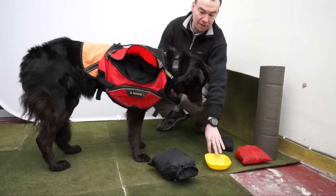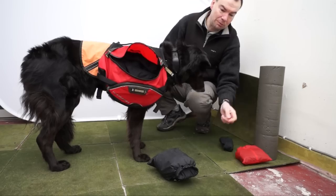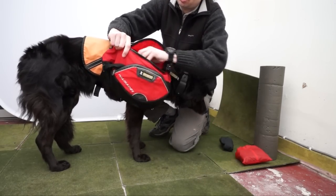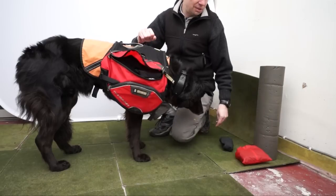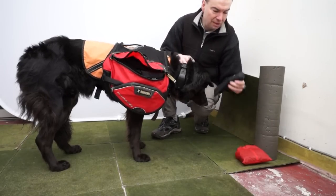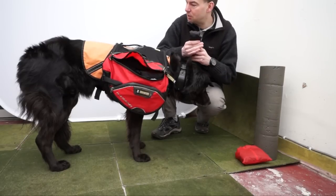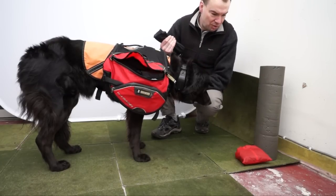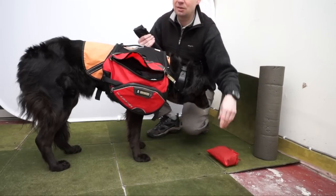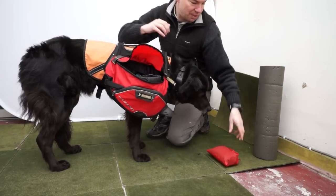So that goes in there. That's her water bowl, so we'll just stick that in there as well. And then that's her towels for drying her, so that can go in there. And as I say, I would balance food out either way. I've got a peg bag for her, simply because it's handy to have a few pegs for strapping her bed in. So that goes there.